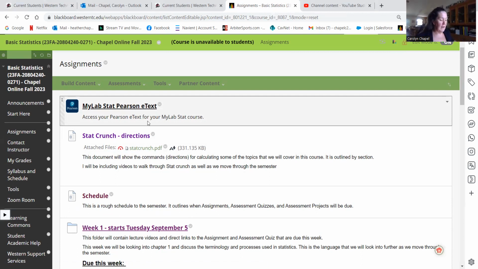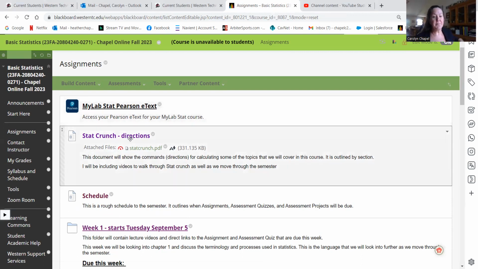We will be using a technology tool called StatCrunch. And that is basically to help us with all of the calculations. Statistics can be overwhelming to people, but a lot of times the overwhelming part is in the calculations of the data that you get. So we're going to be dealing with data and have to do stuff with this. And sometimes if we had to do it all by hand with just a calculator, it could take us a very long time. So we have this piece of technology that is available to us that will help us out.